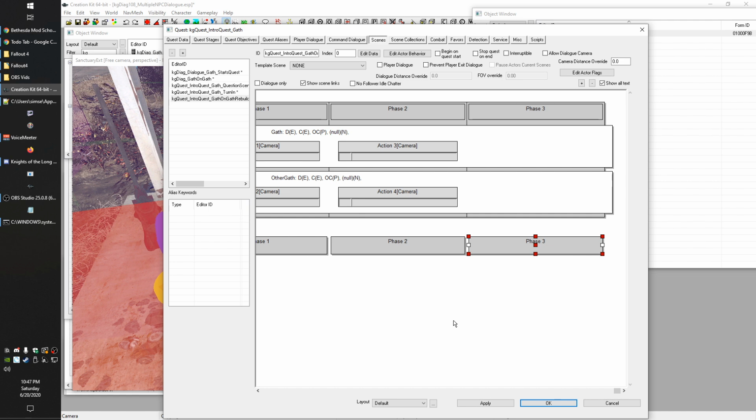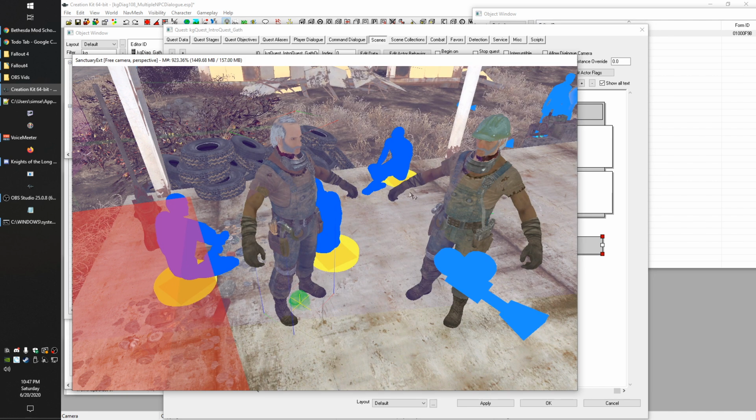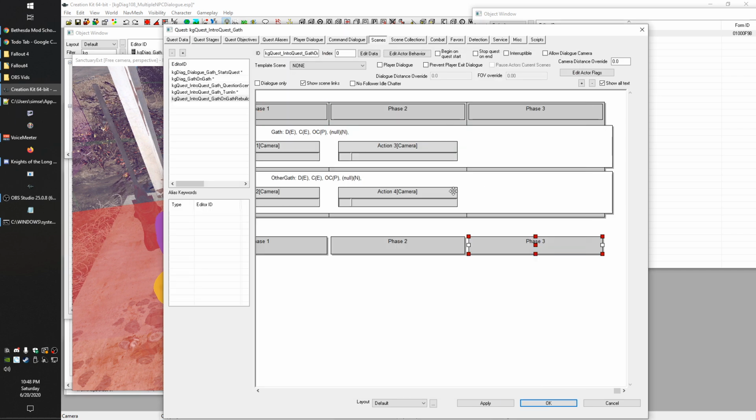So now let's imagine what we actually want to happen here is we want these two to just be having some idle conversation before the player walks up and starts the little quest we have about the player fetching a wrench. So we're going to do a real basic conversation, and I'm actually going to show you guys another useful little trick that I don't think has come up so far in the dialogue tutorials, but it's really, really powerful and helpful. And there's actually two ways we can do this. So maybe I'll try and teach you both here.